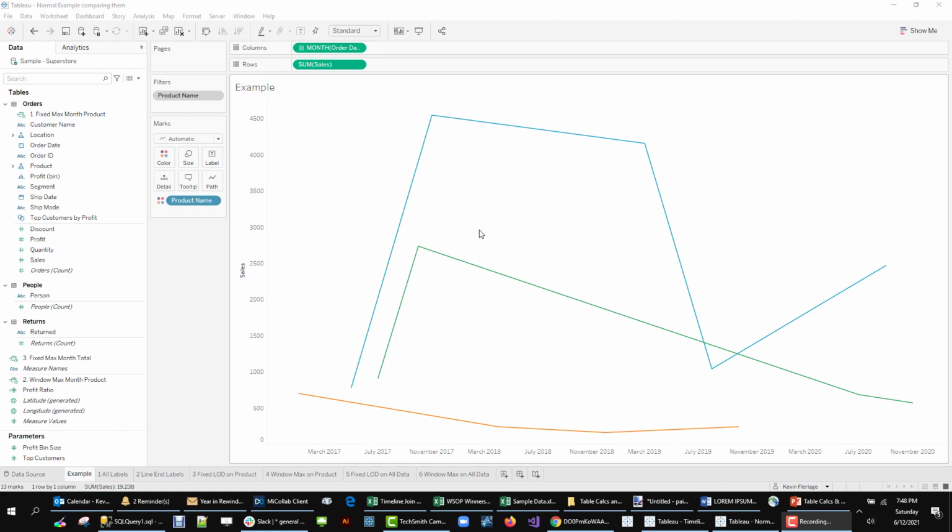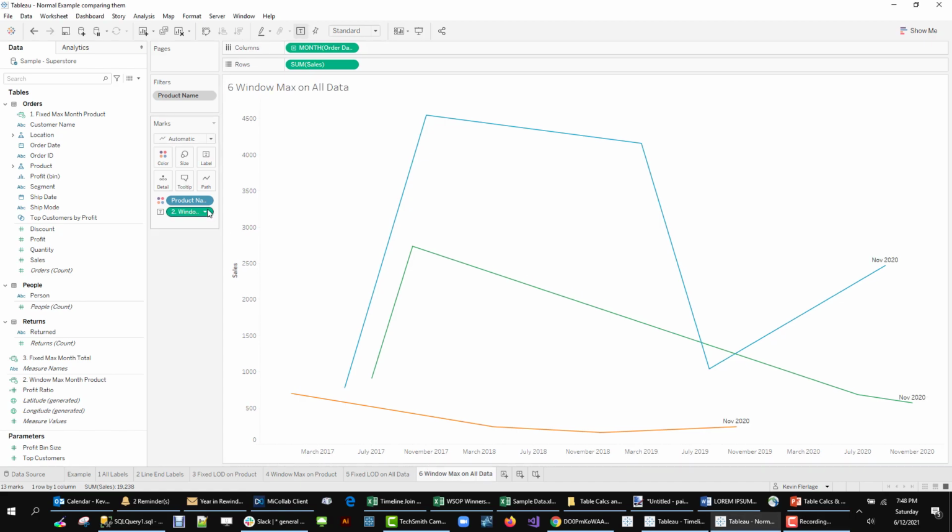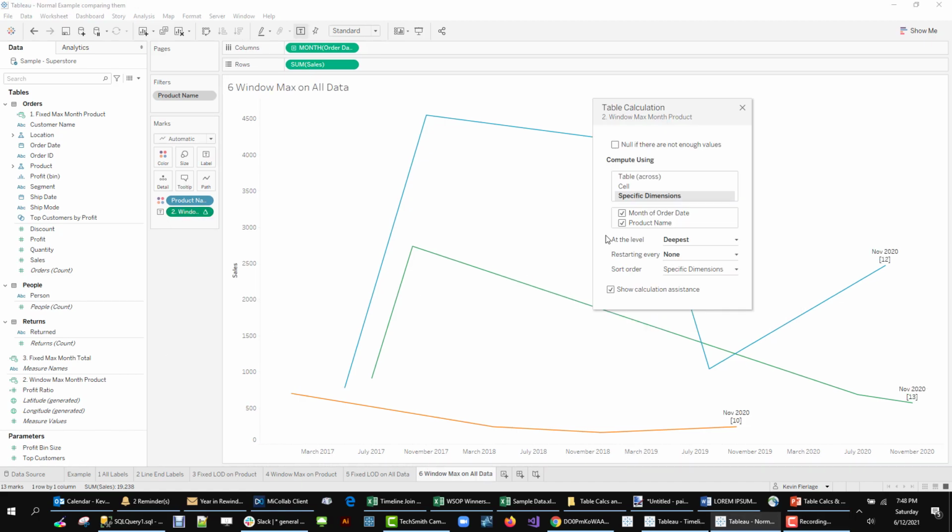So with table calculations, one thing that did really open the door was a video from Andy Kriebel, and I'll link to that in the blog post. And that really talks about how to read a table calculation. So I'm going to go here and just kind of show this. This is one example, and we'll come back to this example here, but Andy really talks about how to read a table calculation in plain English.